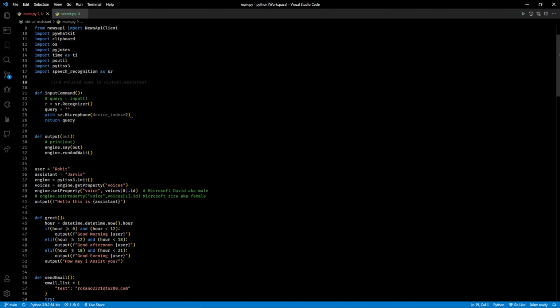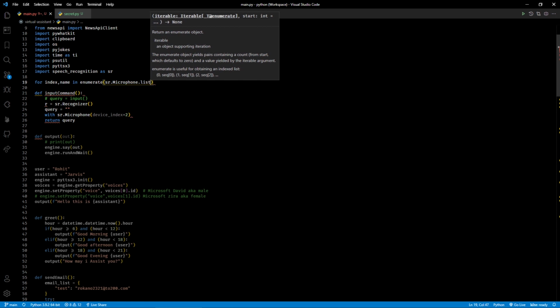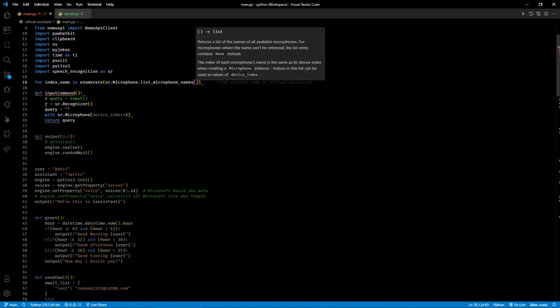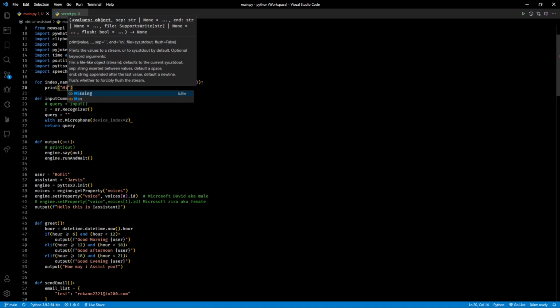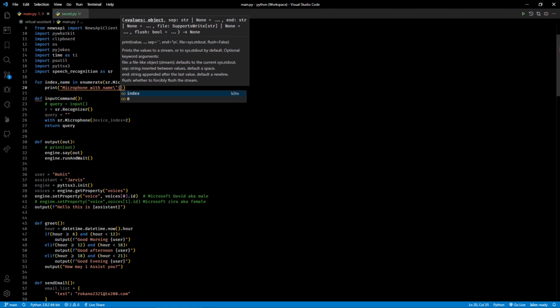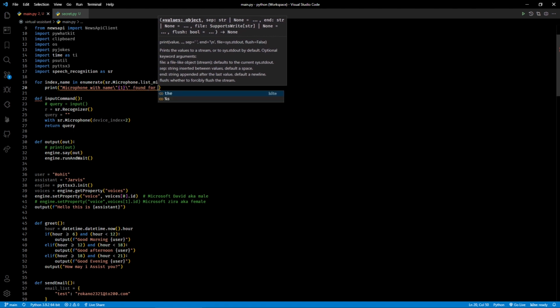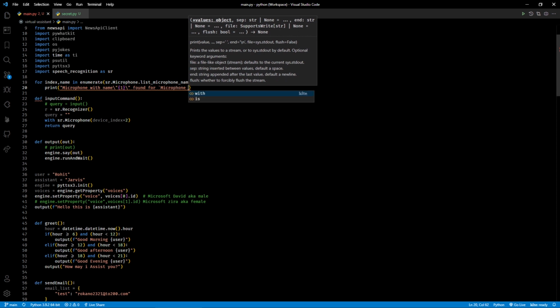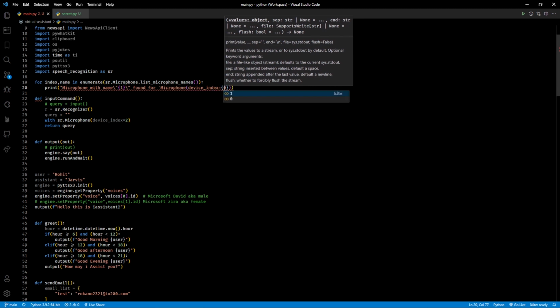For getting the device input, you can execute this code: for index, name in enumerate(sr.Microphone.list_microphone_names()), and in the print you can do "Microphone with name {1} found for Microphone(device_index={0})".